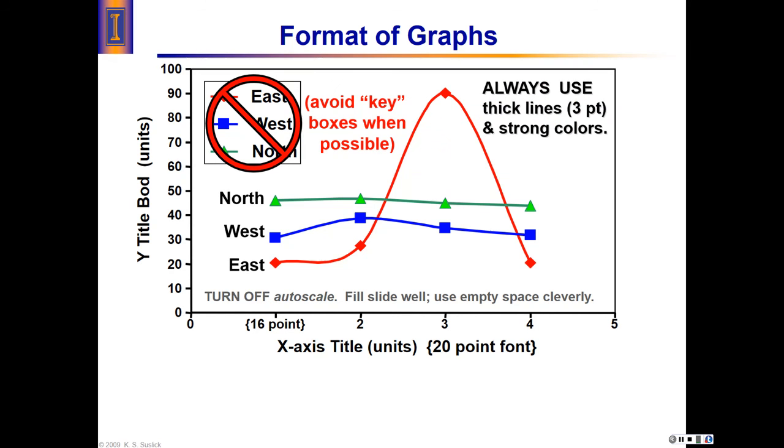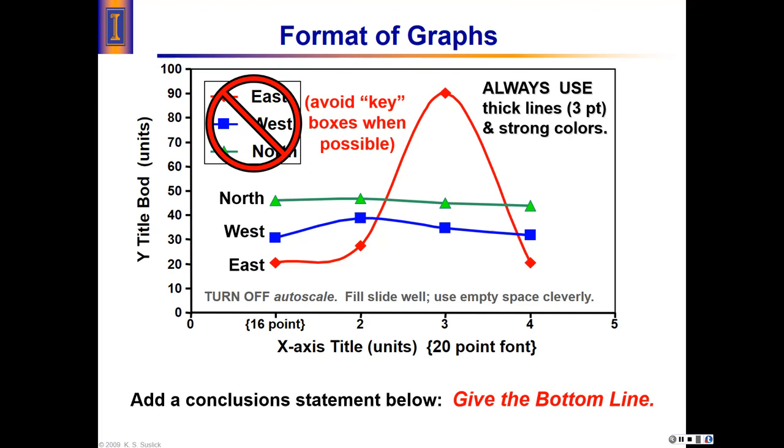So if we can label the curves themselves, that's going to be a lot easier for your audience. And in this case, I might even label, instead of here on the edges, I might actually label them around this point so that you can see all of them and where they are different. The other thing that's really helpful for your audience is you've spent 2 or 3 minutes talking about this graph and what it means. Add a single conclusion down at the bottom. So, and this is why, and then we move on.